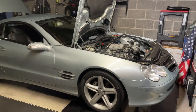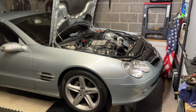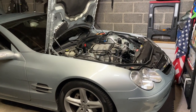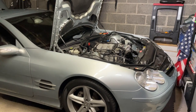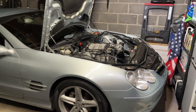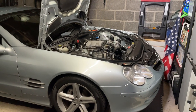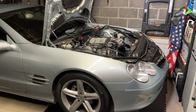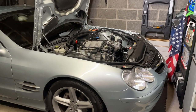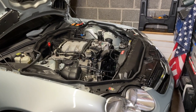B service is essentially all of that, plus a cabin filter. But on checking the fluids, of course, they could come up with you need a brake fluid change, you need your coolant changed, or the B service is sometimes followed by a single digit code that the car tells you whether it needs spark plugs done, whether it needs the rear differential fluid done, etc. So there's various other things a B service could cover that you might have additional expense to do.